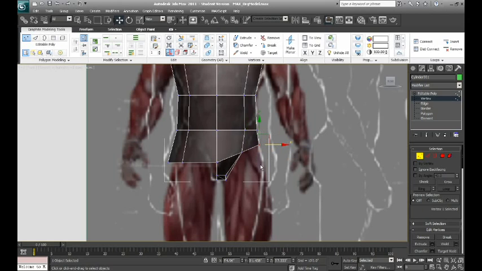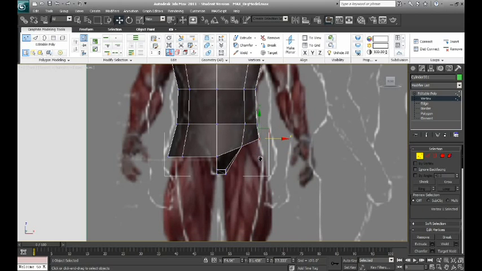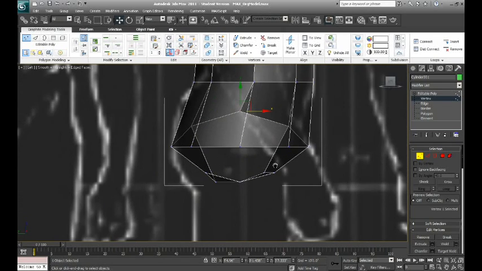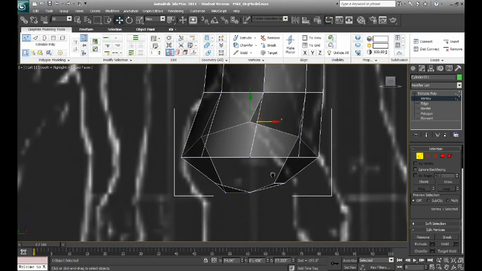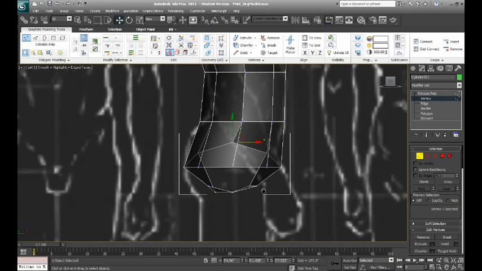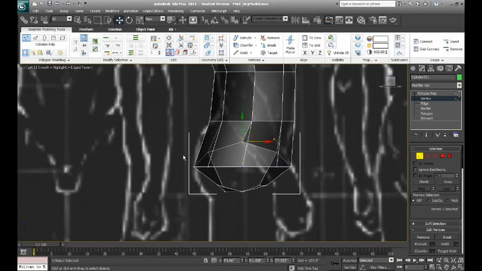So here we go. Now I'm going to click L on the keyboard and go back and look at that shape in my profile view, and we do have something beginning to look like the shape that we want for the glutes as well.